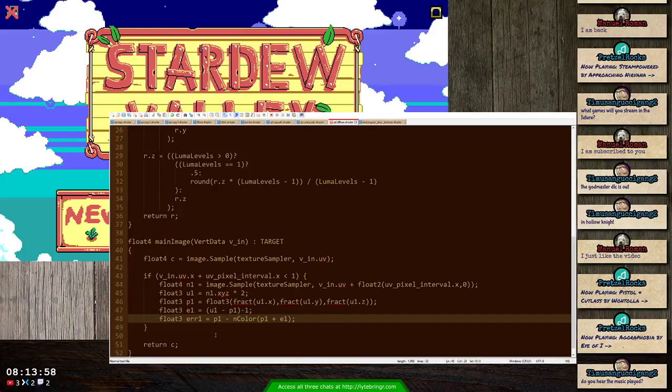So as to diffuse the error outward, we're going to grab this error and push it to where we are. This right here will start like this. E1 will start off as 0. And so it'll just be the nearest color to P1, which will lead us to the error between P1 and just where it starts. That will create an error that we will then propagate other places.